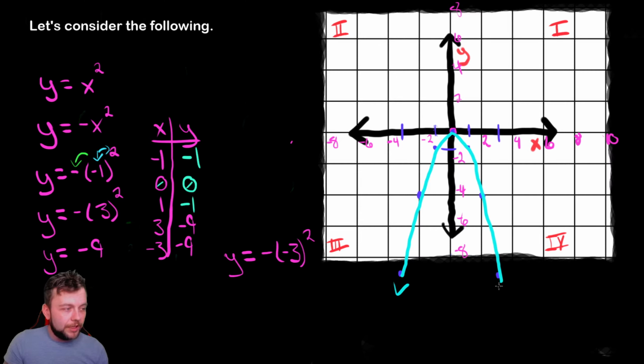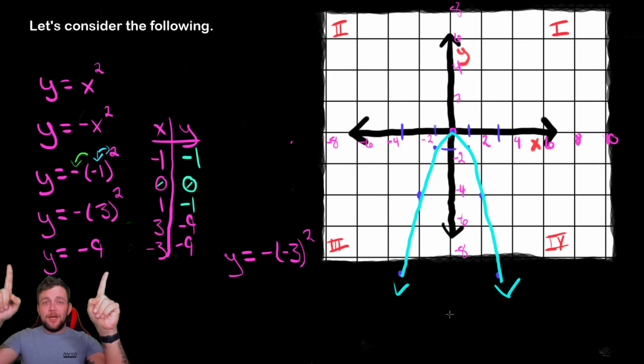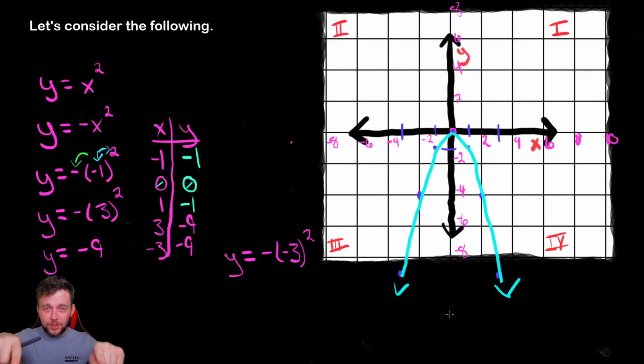Oh, hey, it worked. But now, if you notice, our other parabola that we were graphing was open to the top. This one is open to the bottom. It's going downwards, right? So thinking back on the minimums and maximums that we were talking about in the definitions, does this graph have a minimum or a maximum?